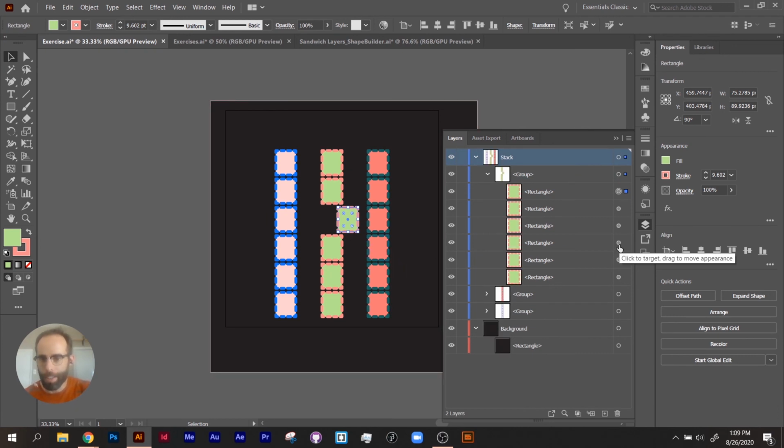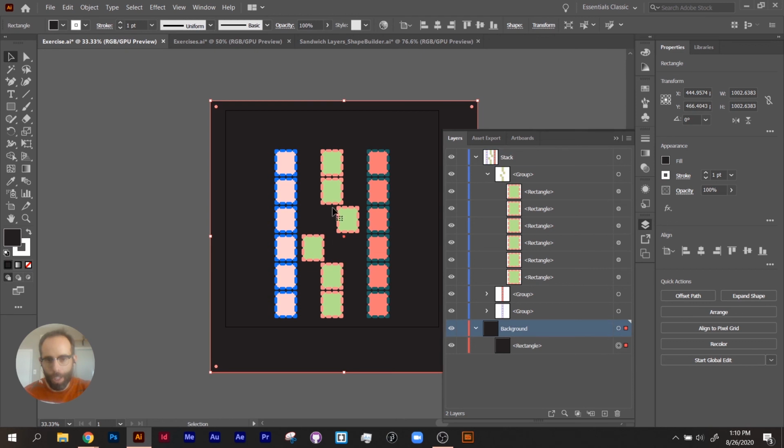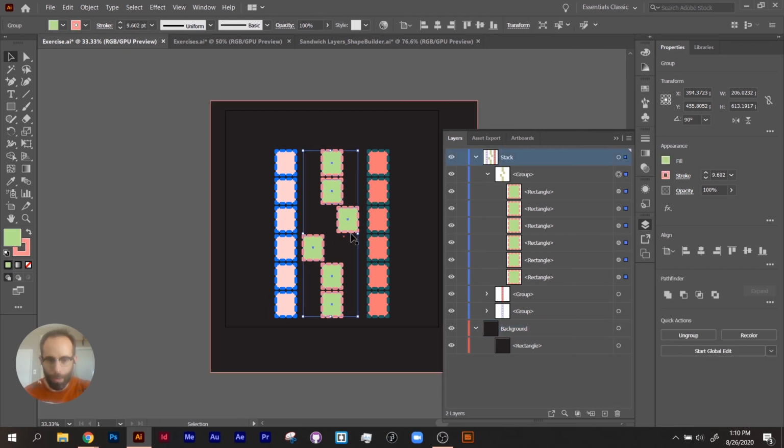Or I could select inside the group itself, shift it over. And now when I click out and click back here, it's still a group. So as I was saying earlier, you could use isolation mode, you could use the layers panel. There's so many ways to do the same thing. It's really about your personal preference and what you find to be the most clear.